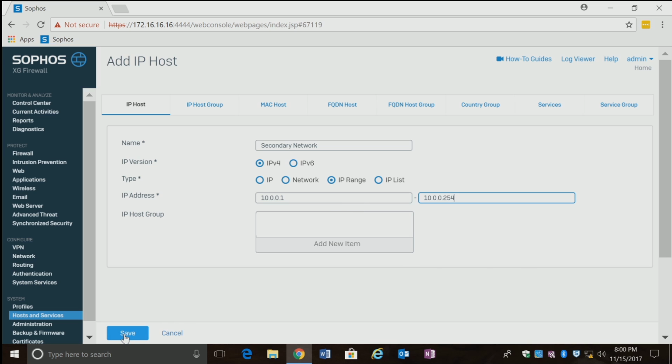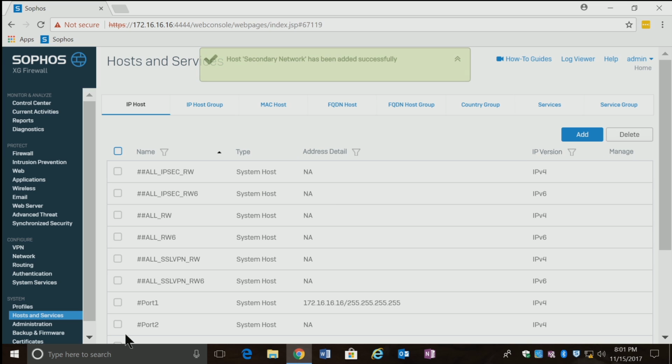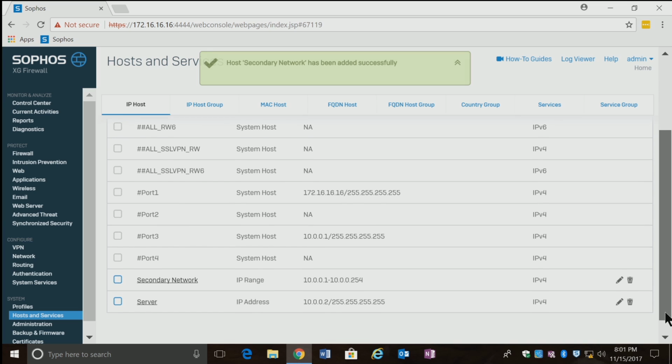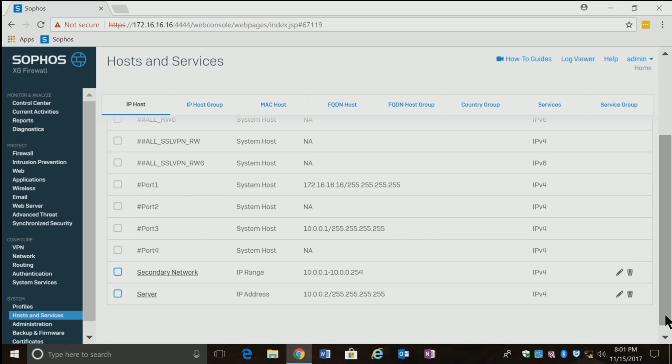So basically what I've done here is I've named my entire network secondary network, which allows me to create rules for that entire network. So I can create default rules, I can create network-to-network rules, I can do whatever I want in its entirety by this particular range.